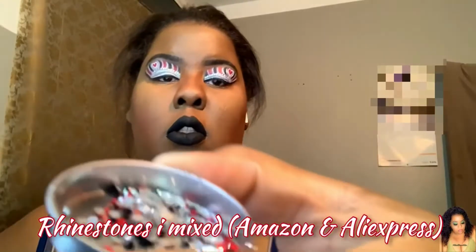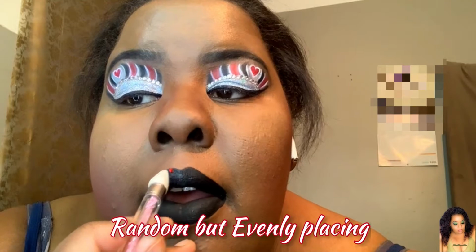Okay, this is the black crayon case Lippie and the color BlackBoard. I would have put red lip, but at the last minute I changed it to black. I don't know why. I was feeling it. So, yeah. Then I'm going to take the Duo Glue and take these rhinestones that I got from Amazon or AliExpress. I mixed black, clear, silver, all together, and red, of course, all together, and then just randomly placing them on the lip.